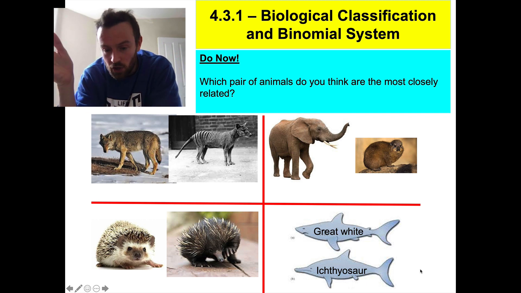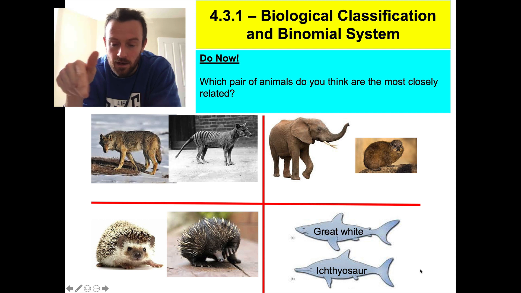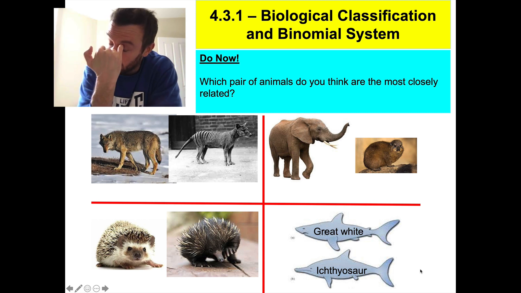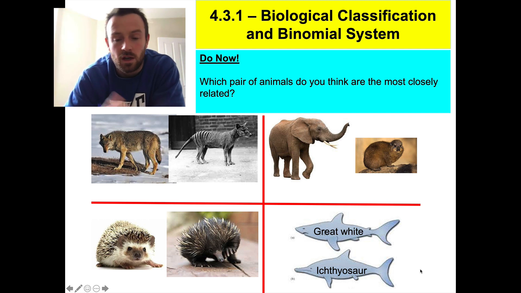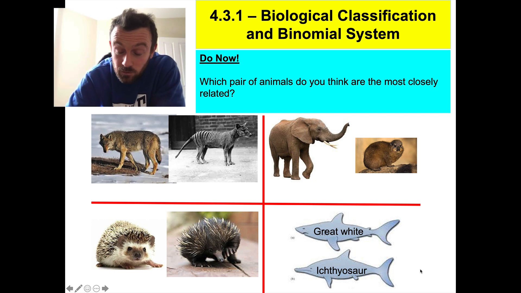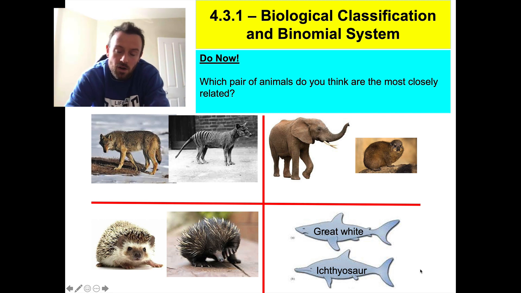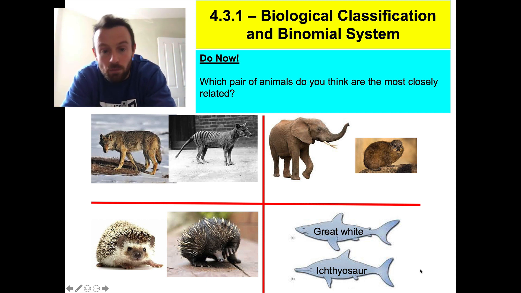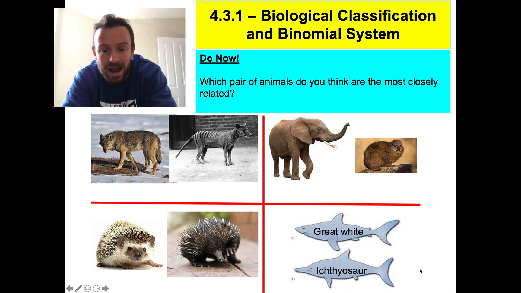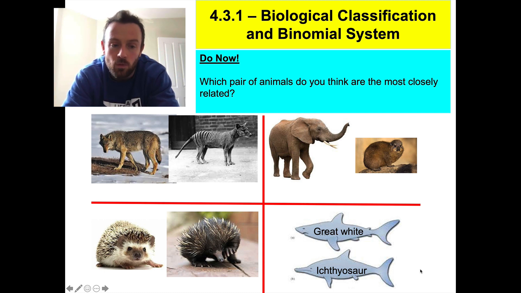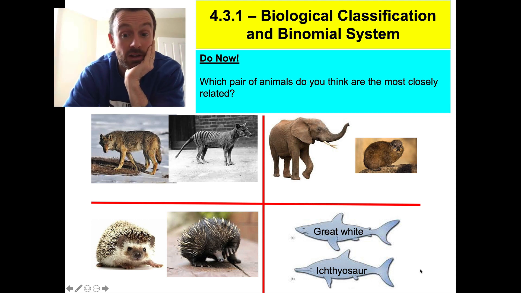But first, if you did think it was the bottom right hand corner, those two are actually very distantly related. On the top we have an outline of a great white shark, still alive today. Underneath we have an ichthyosaur, an extinct reptile species that was around when the dinosaurs were. It has a similar external appearance to the great white shark but it's extremely distantly related — one's a reptile, one's a fish. So this starts us thinking about the problems with classification. When we're trying to group animals together, how do we do so? Do we just look at their shape, or do we go a little deeper and think about other considerations?